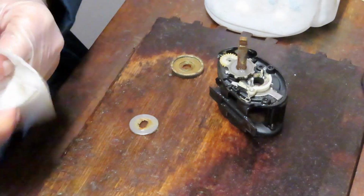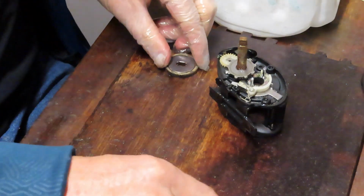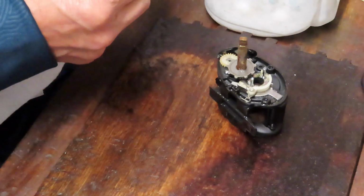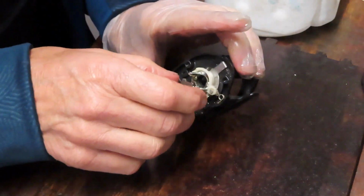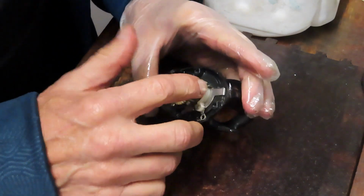While I'm at it, I see that there's some stockpiled grease on here, so let's go ahead and take that off. Put that right back in. Keep those together and keep those in my parts tray as well. And we have the click rotor, which will be triggered to let that go. And we're working our way down to this assembly here.